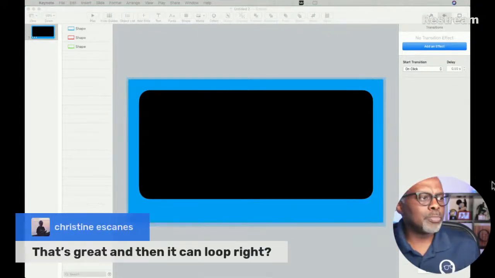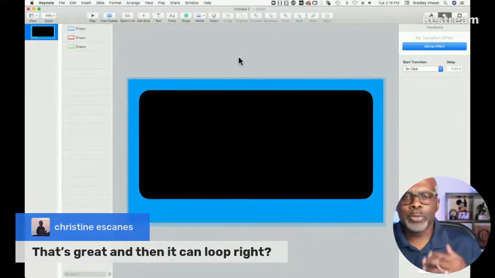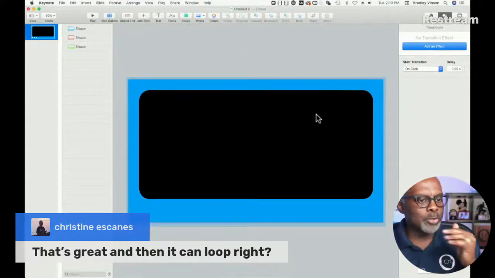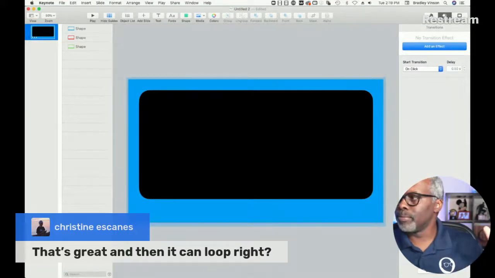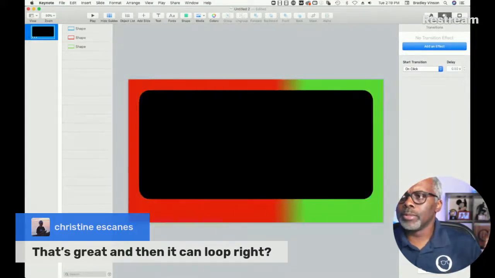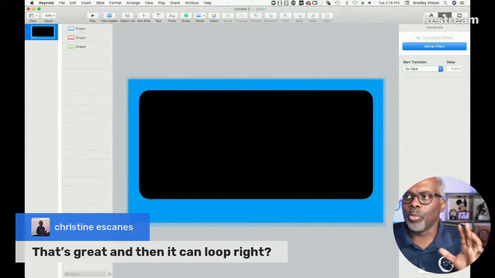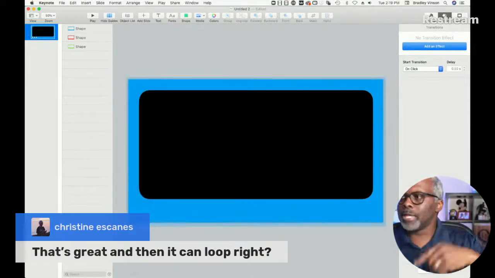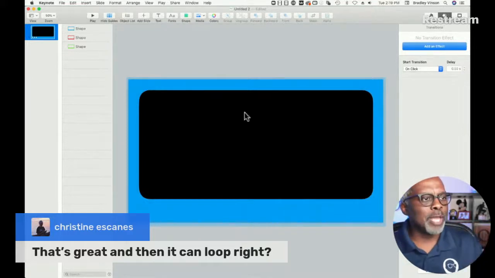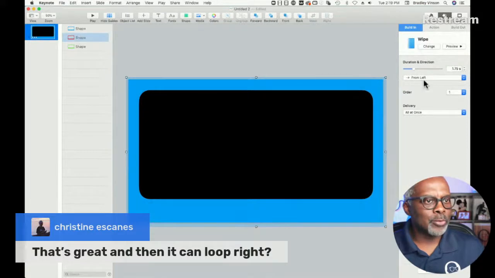Yes, you can loop. And usually what I would do, and I can go here real quick. As you saw in the preview, it starts off green, red comes in, then blue comes in. What I would then do, because you want it to be a seamless loop, is I'll just finish making it real quick. So we have the green one already there. Then the red one comes in, duration 1.575 seconds. Then the blue one comes in, 1.75.